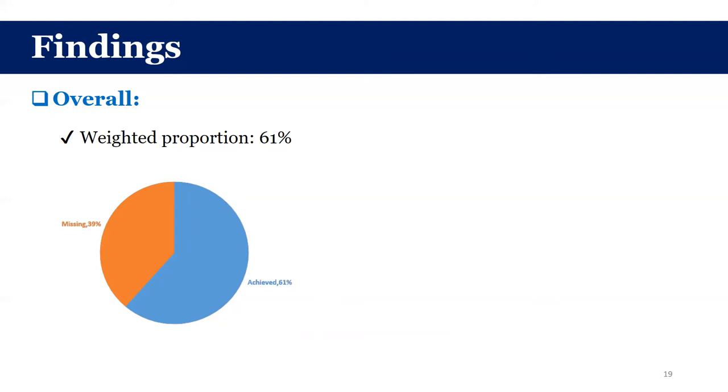We had assessed the maturity level of that country, and the result was that the capacities that were there have been graded almost 60%, which is the adequate level. There are also some capacities missing, which have also been graded. The interest of having an overall score was that we can follow them over time, and 3 years later, we'll come back and see how they have been moving forward.